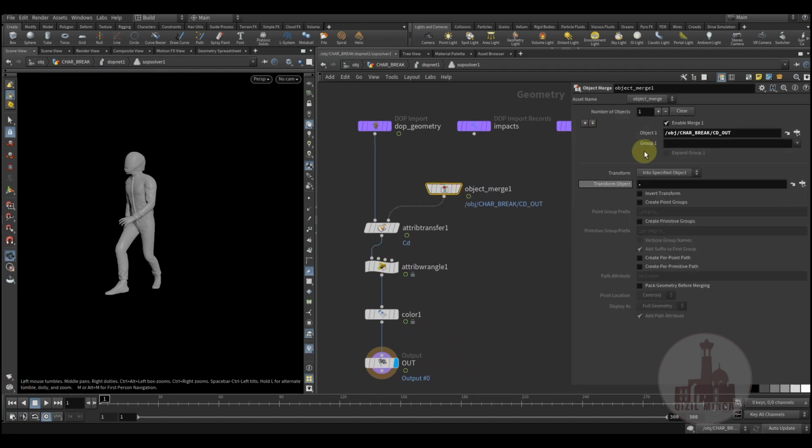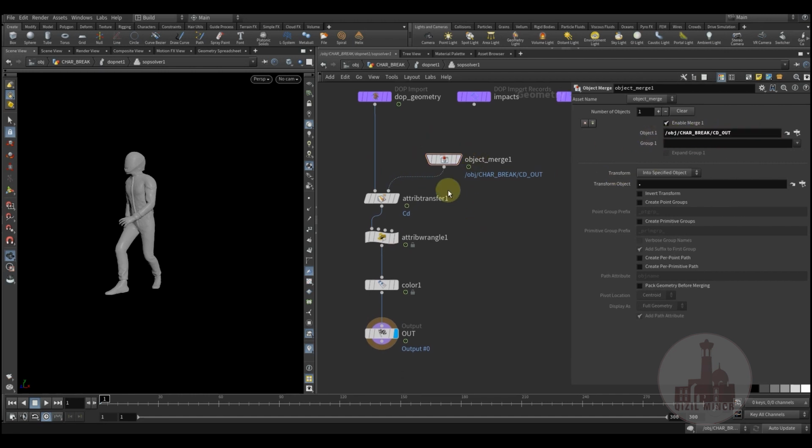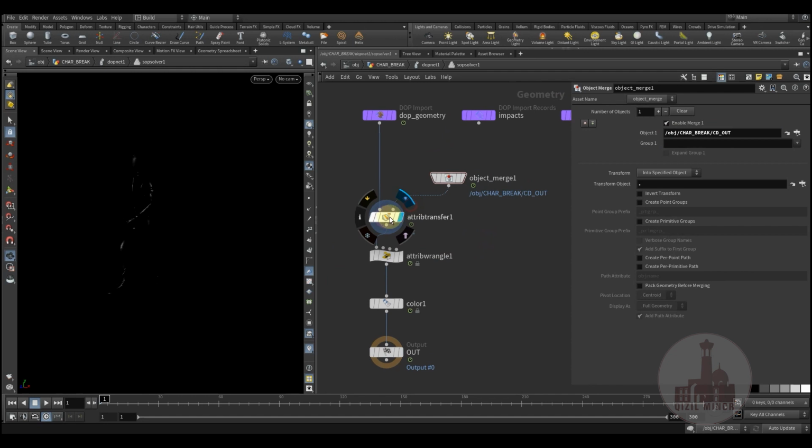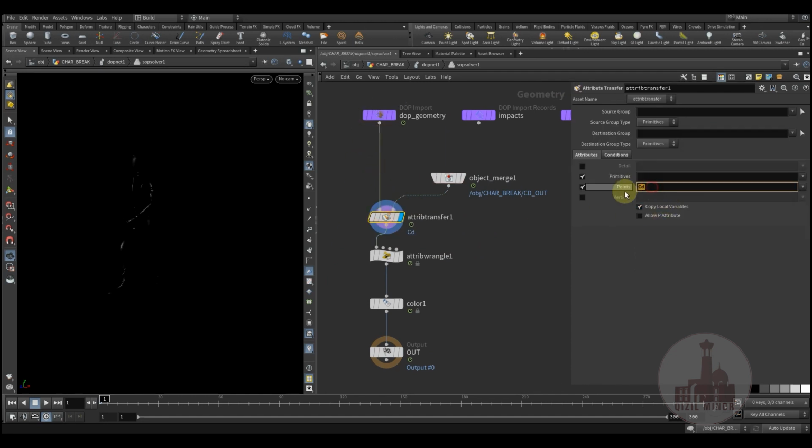Here I have my color being imported, which will evaluate every frame. And here I'm transferring the color attribute onto my dynamic object.